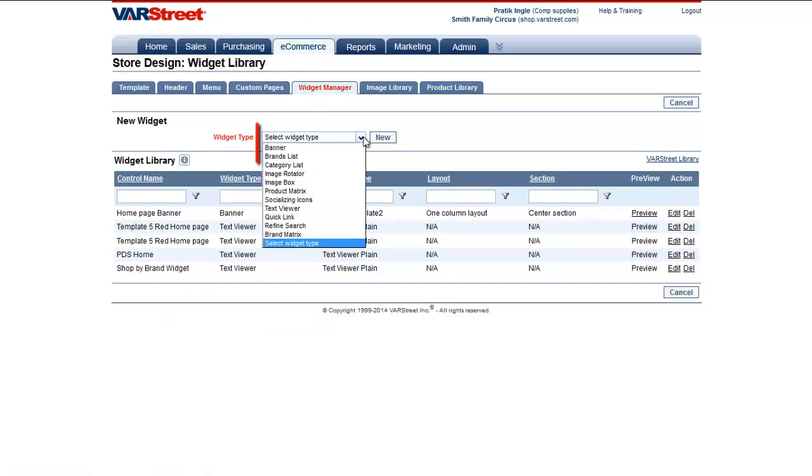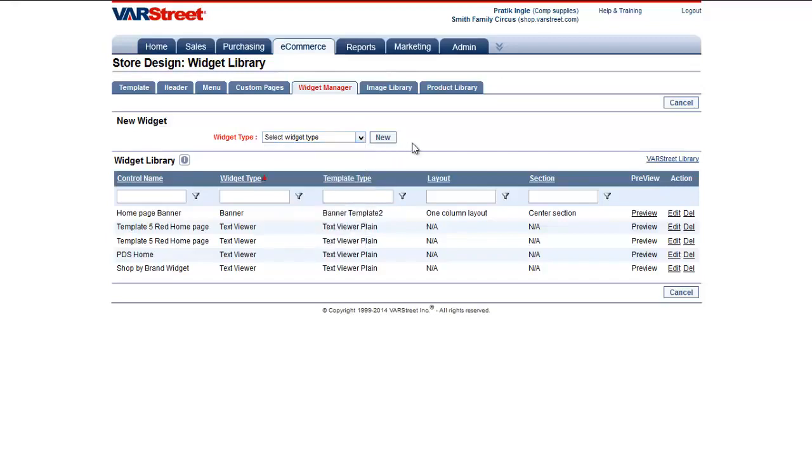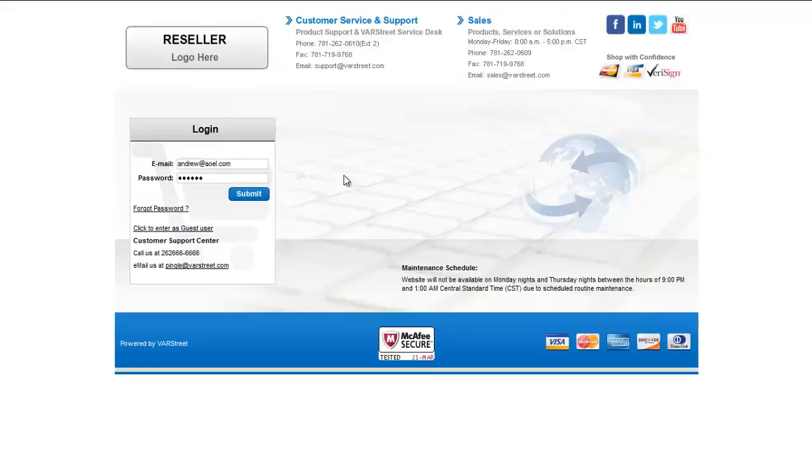For ease of use, we have also created various widgets which can hold images, moving images for rotating banners, lists, drop-downs, links to external sites, product matrix, or even an entirely new HTML code which you can create on your store. These widgets are very powerful and yet very easy to use and provide you a great control on the customization of your store, which is completely in your hands at all times. However, we are available to provide our service for any such customization whenever you need.